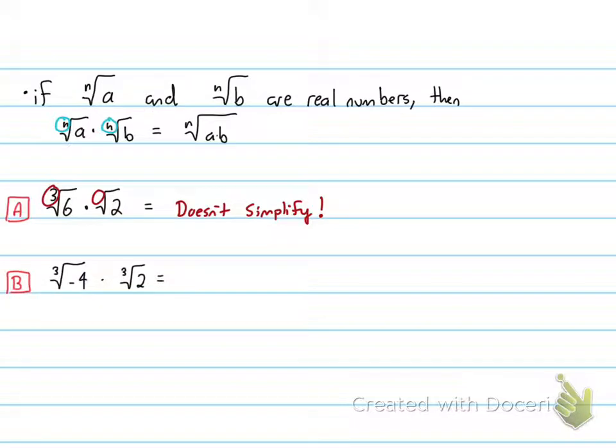On the other hand, let's say I'm trying to combine the cubed root of -4 times the cubed root of 2. These are both taken to the cubed root, so I can combine what's inside the radical. -4 times 2 gives me -8. Now I'm taking the cubed root of just -8. And when I do that, I get -2, and I'm done.